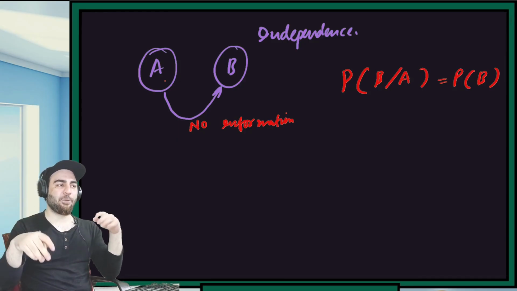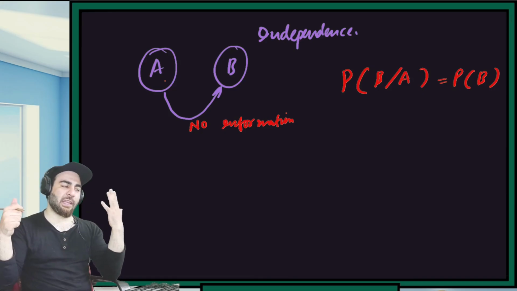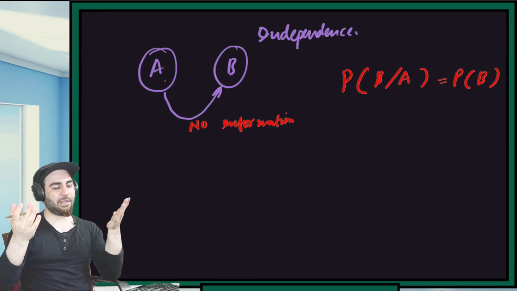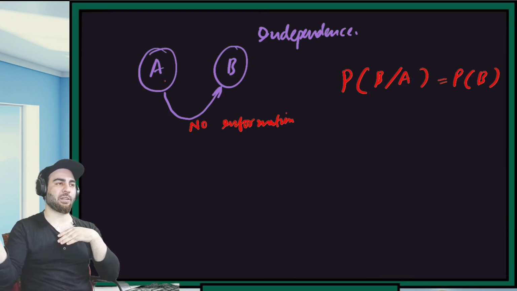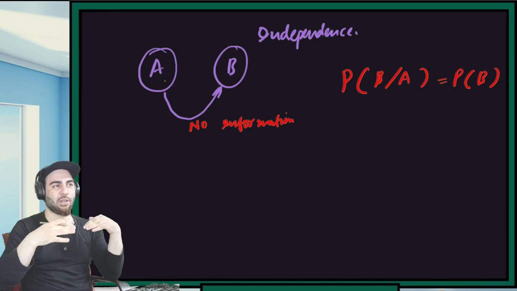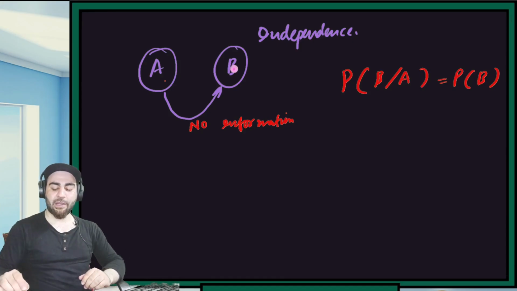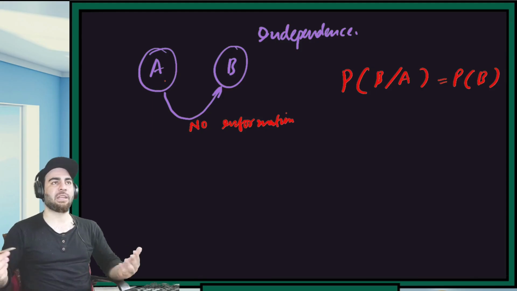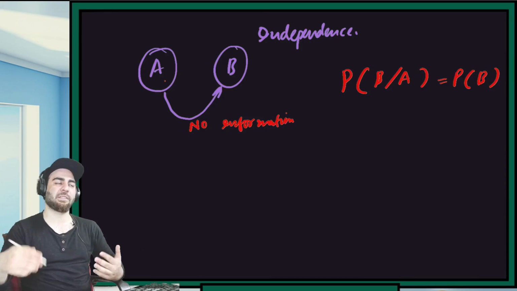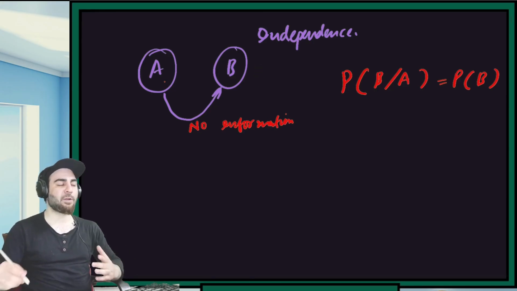As I said, if you toss one coin, and then you toss a second coin, whether head or tail appeared on the first coin doesn't affect what will happen on the other coin. It might be tail, it might be head, it doesn't matter. So such events we call independent events. We'll say A and B are independent events if the happening of A gives no information about the happening or not happening of B. It basically does not update my belief about B. So my belief about B remains the same.